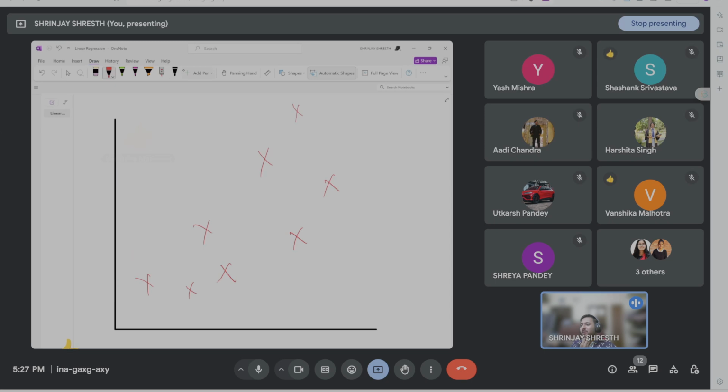So अब अगर मेरे को कोई लाइन बनाना होगा इसमें, so I can make different lines based on intercept and slope. I can have a line like this. I can have a line like this.